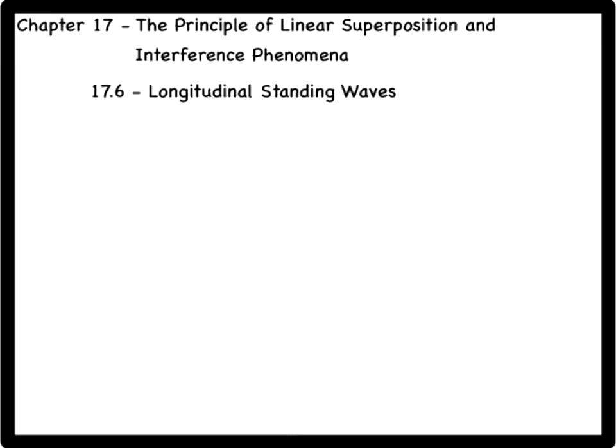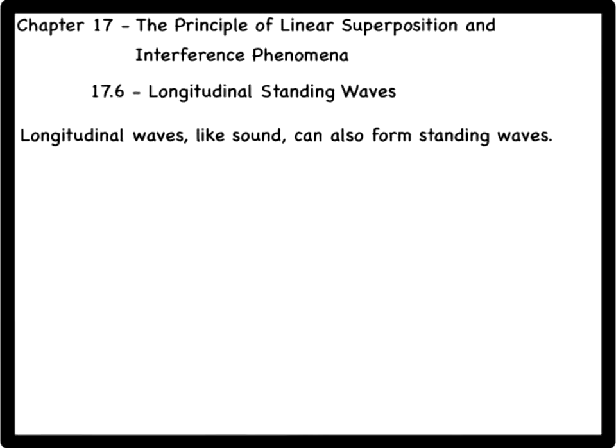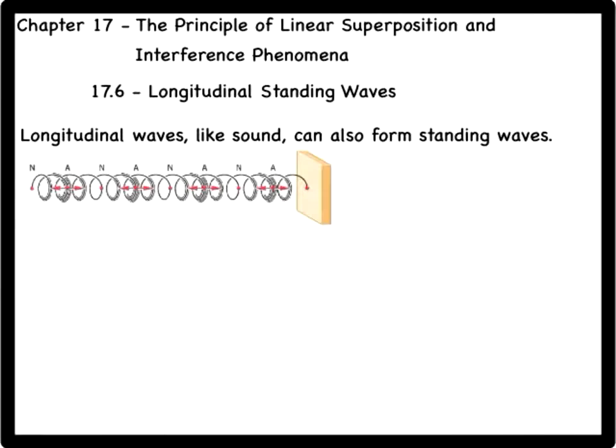In the last section, we looked at standing wave patterns formed by transverse waves. However, longitudinal waves, like sound, can also form standing wave patterns. When sound reflects from a wall, for example, the incident and reflected waves can form standing waves. Longitudinal waves on a slinky reflecting from a wall can do the same thing, as the figure indicates.